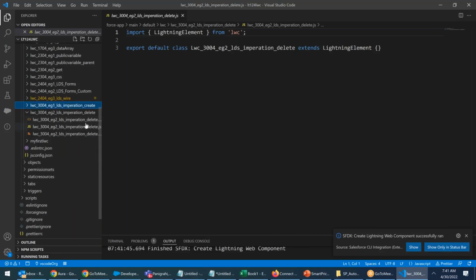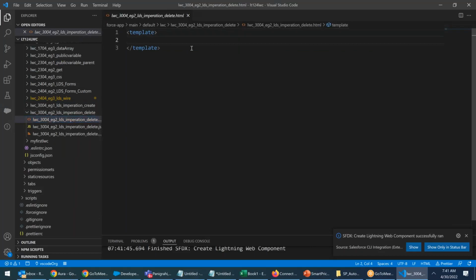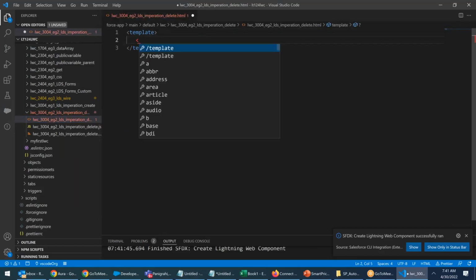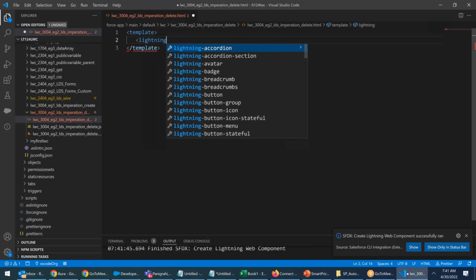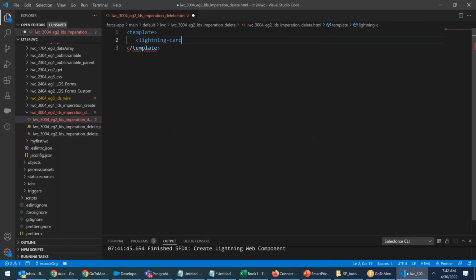Here we go, delete. In delete, I will just go ahead and put one Lightning card, title equals to LWC LDS imperative delete, right?